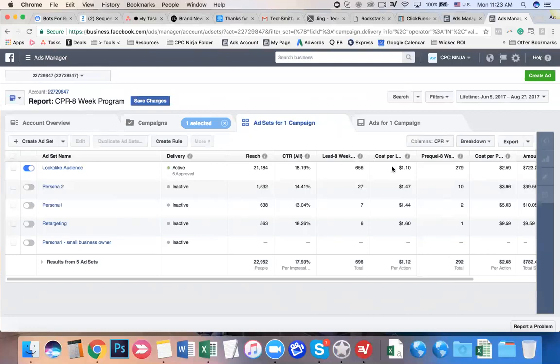And guess what? That audience is even outperforming retargeting, isn't it? That's outperforming the retargeting campaign, isn't it? Isn't that crazy? Yeah, it is crazy. The retargeting campaign has a higher click through, but it's outperforming that because Facebook has an algorithm that says, I am smarter than anything you ever throw at me, and I can help you target the people that are signing up. And that's why that lookalike is killing it.